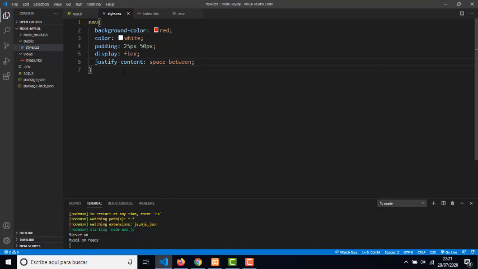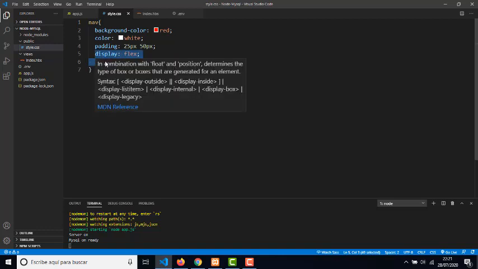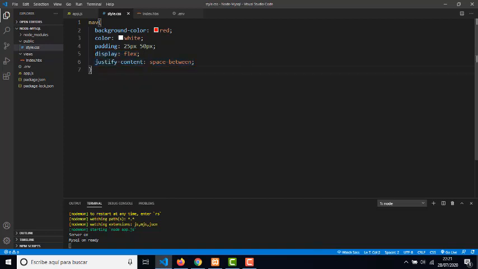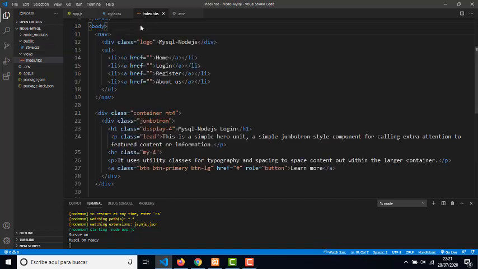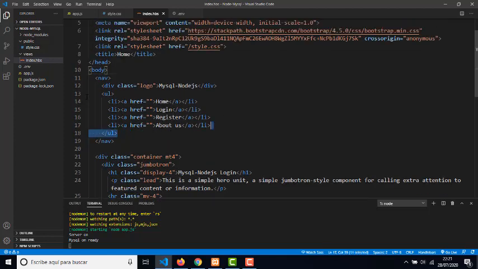And of course I am using the display and justify content because I wanted to create space between the nav bar. Inside the nav bar I wanted to put in the left side my logo and the nav, in this case the links of my other pages like login, register, about us in the right corner.